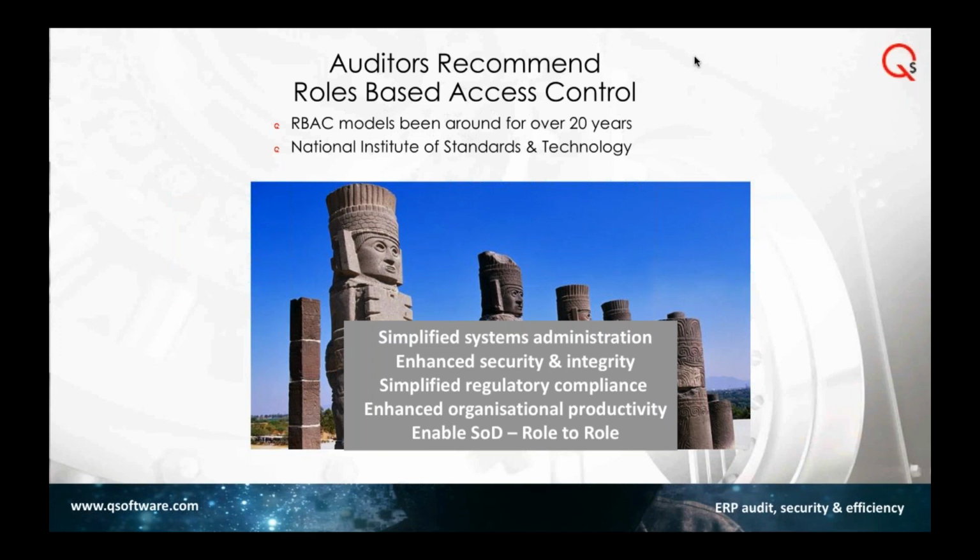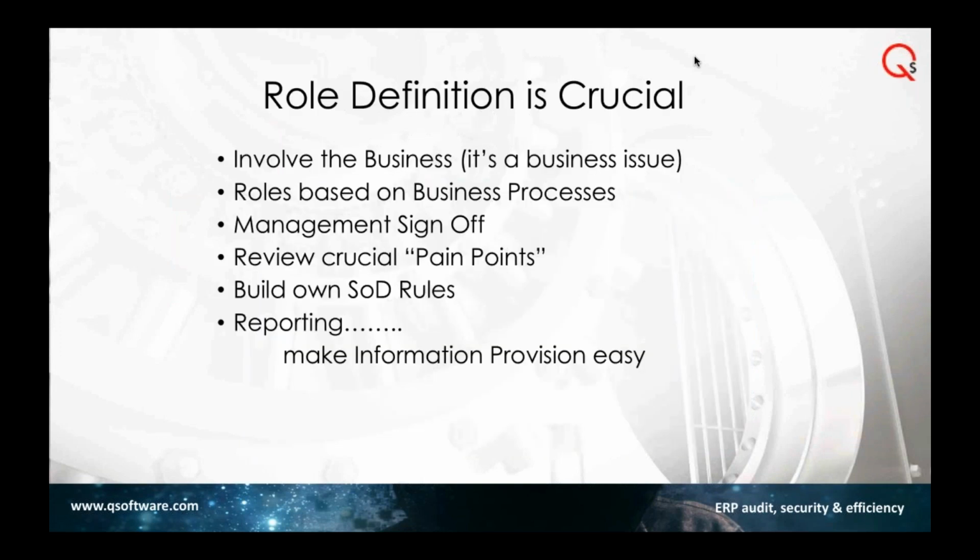But perhaps most importantly, it enables you to control your segregation of duties because you can look at making sure that each role hasn't got a segregation of duties issue, and then when you give somebody a second role, you can check that as well easily to make sure that you're not introducing segregation of duties issues. Role definition is crucial, and people miss this. Particularly people miss the fact that it's a business issue. It's not an IT issue.